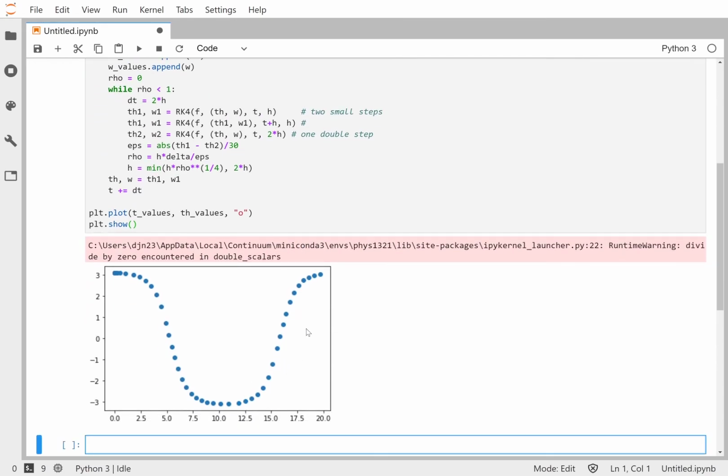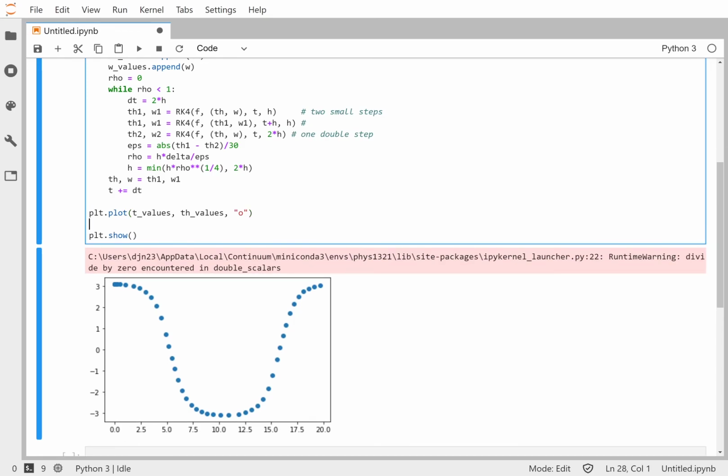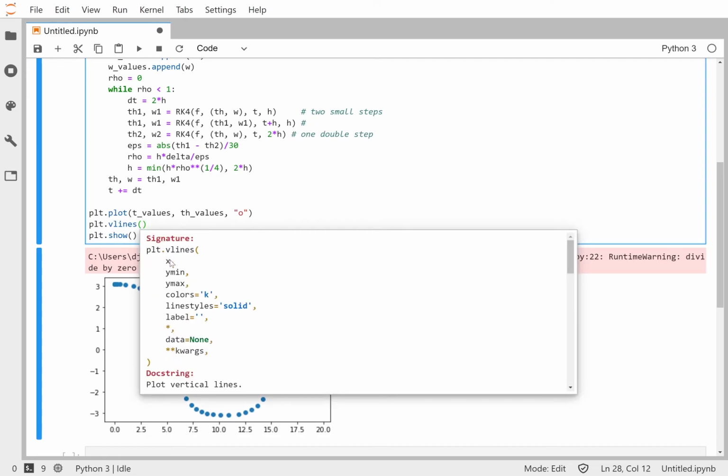All right, so this is basically the same shape we had last time. That's looking good, kind of smooth at the bottom. We did get this warning message; we'll come back to that in just a moment. But before then, let's look at how we've spaced out our steps. With the dots here, it's visually kind of hard to tell. What can help us is if we plot some vertical lines at each point. Matplotlib has a command for that called vlines. The way vlines works is you give it an array of x values that you want to have a vertical line at, and you tell it what you want the minimum and maximum y for each line to be.